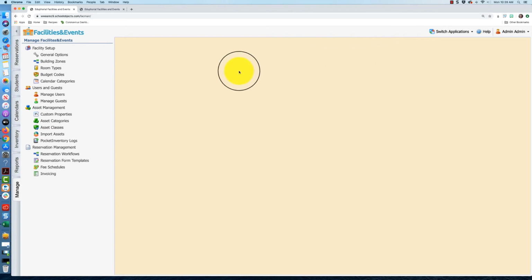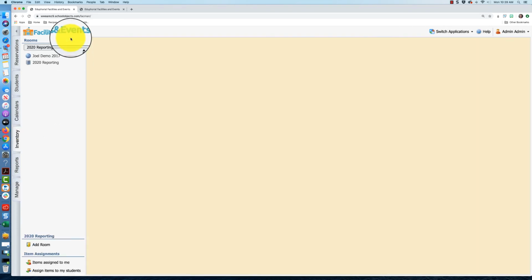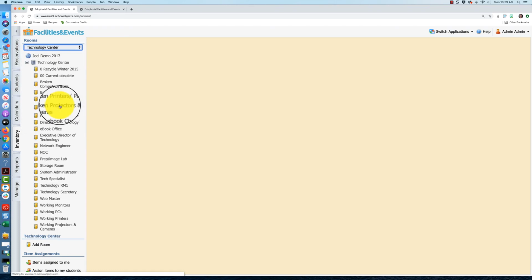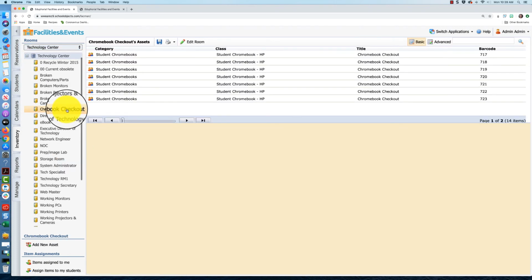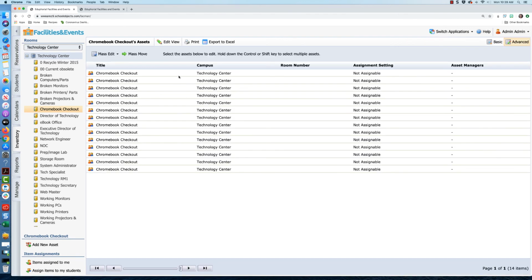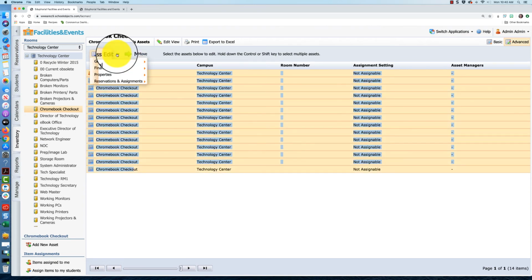And once your importer has gone through, you can go back to your inventory tab, select your campus where you imported, go to that asset room that has everything uploaded in it. You'll see the information has uploaded. A very quick way to make changes to the system is to click this advanced button, and you'll see all of your assets in here. There's this control bar at the bottom if you have multiple screens of data to go into. But one thing that I would recommend doing is using the shift key to select all of the items that you have and then mass edit.